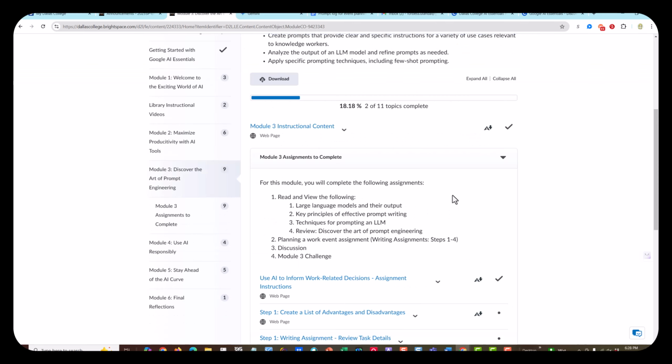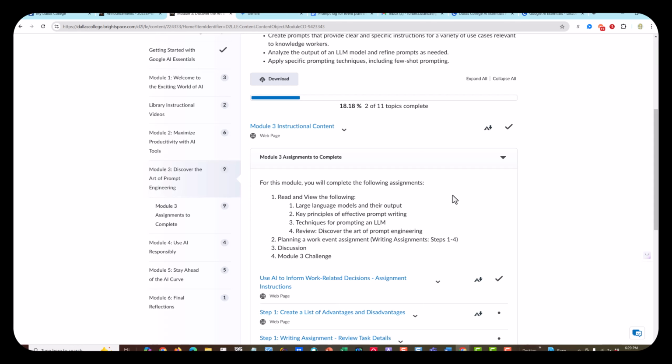For this module, you're going to complete the following assignments. Read and view the following: large language models and their output, key principles of effective prompt writing, techniques for prompting an LLM, discover the art of prompt engineering, planning a work event assignment, and these are writing assignment steps 1 through 4.